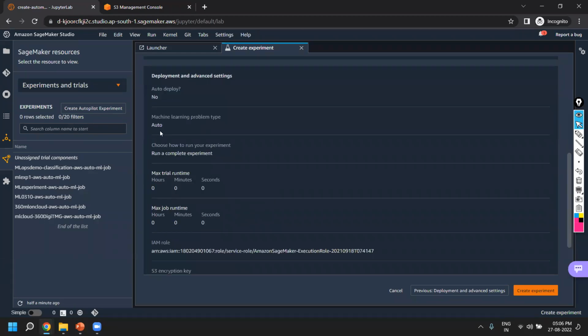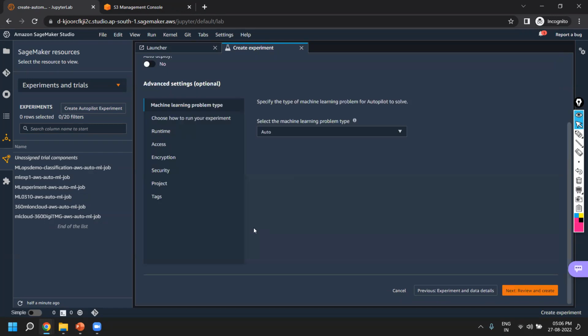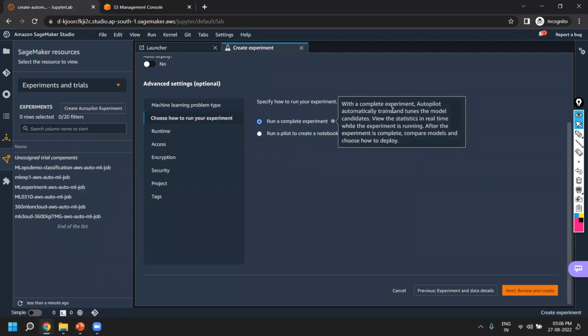The machine learning model, I said auto. How to choose to run your experiment? Run a complete experiment. Now, I don't want to run a complete experiment. I'll go back. So choose how to run your experiment. So you can say, I don't want full experiment. By default, it will use a lot of different candidate experiments or candidate models.